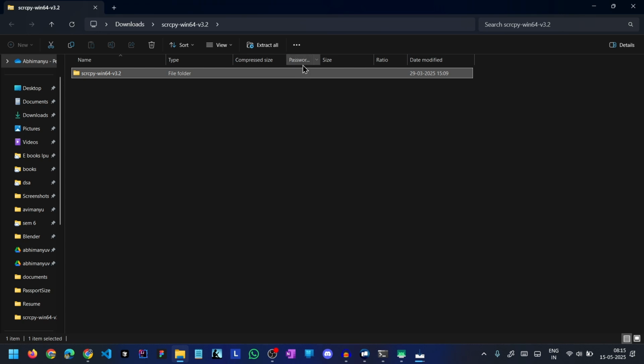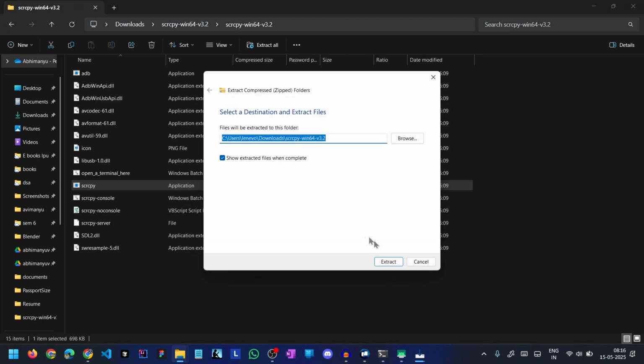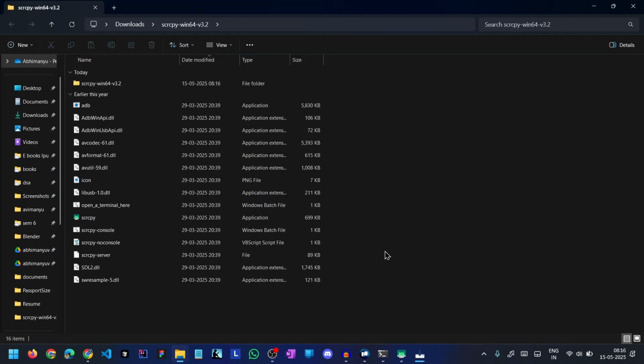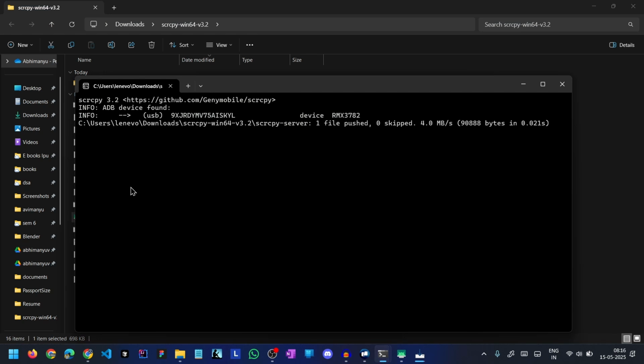Next, you have to open on the file system. You will see a zip file over there. Just you have to unzip the file to do the next thing. So after unzipping the file, you will see application scrcpy. The name is written as scrcpy, and the file folder is known as application. That is written as application.